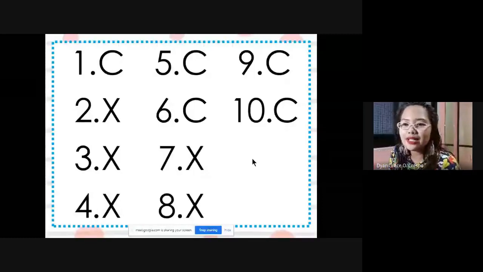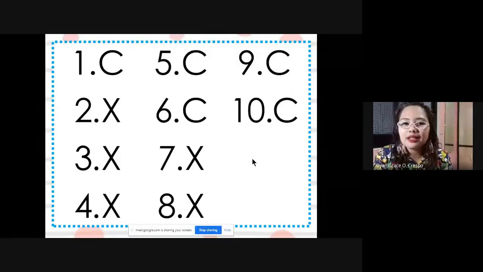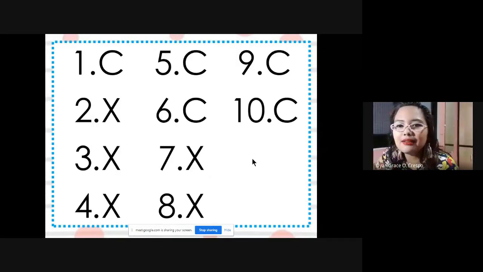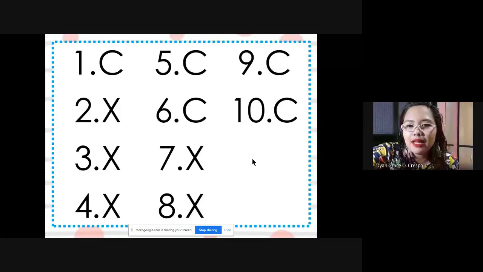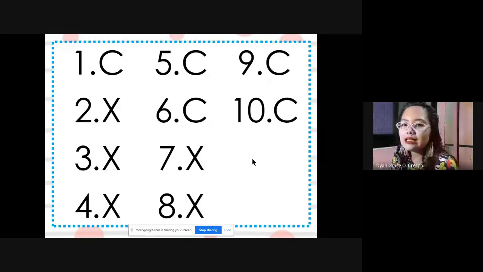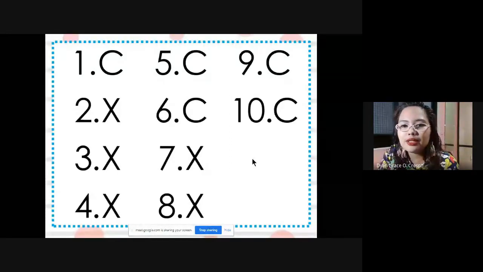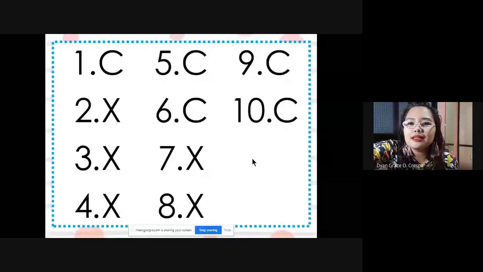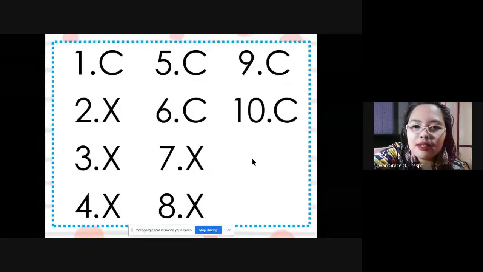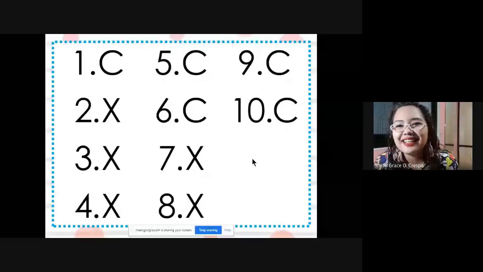Now, I want you to write down your score so that you could check. Oh, very good, Eller. You got 10. Marisol, very good. You got 8. Kina, 7. Not bad. 8, very good. Student teachers, how are you? What is your score? 8. Very good, Irish. Hala, ma'am, 8 lang po. Okay lang yan. 8 is nice. Luis, 9. Very good. 8, 7, 8. Nakachamba daw si Irish.